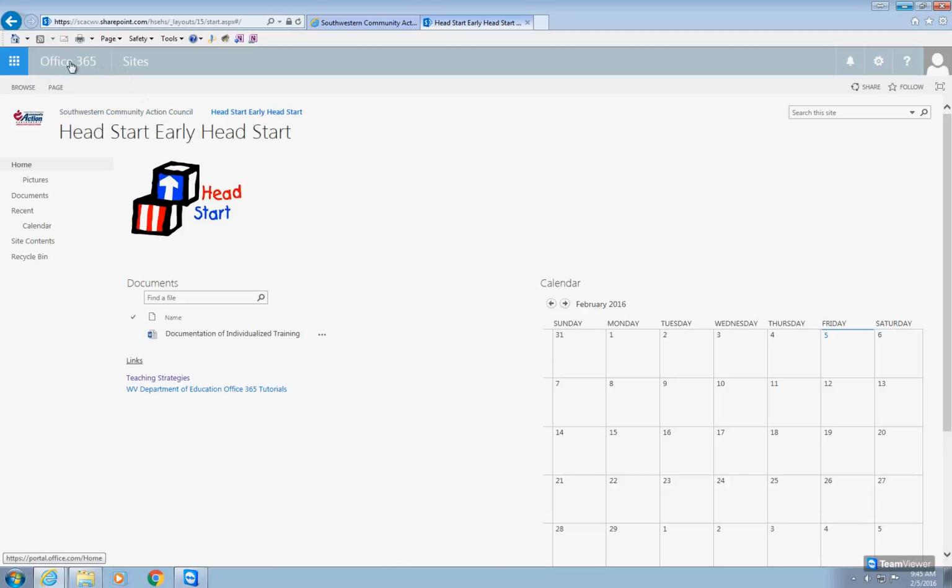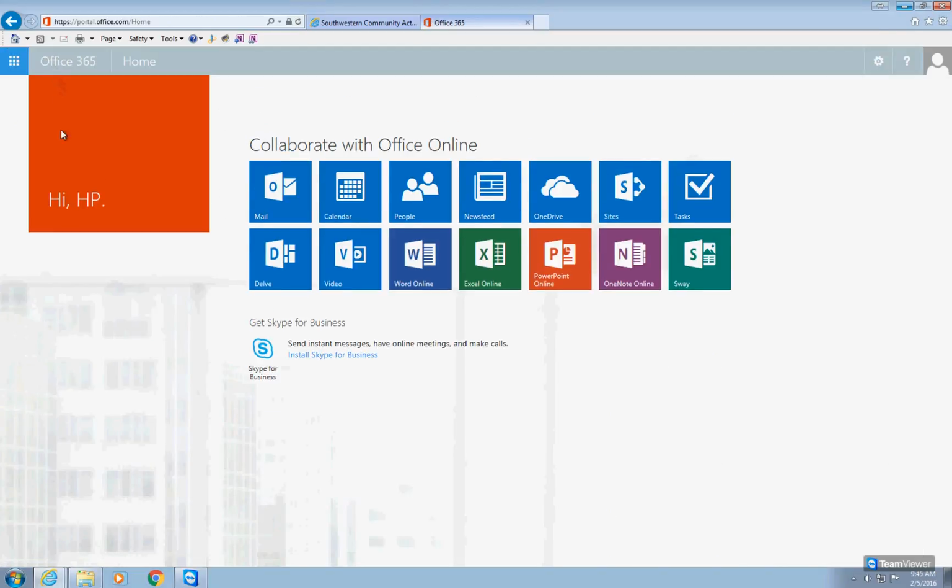And you'll notice it looks kind of familiar up here to the top. We've all seen these little dots in this Office 365 from when we've logged into our email. And that is essentially what we've done. This is the splash screen we're all used to seeing when we go to get our email.